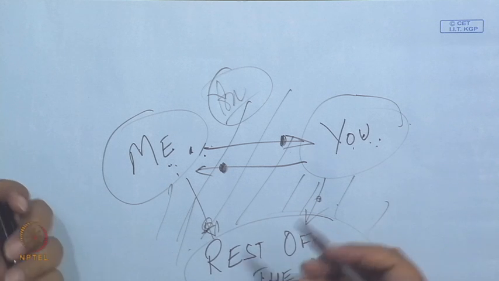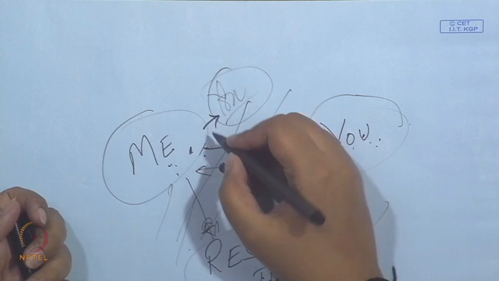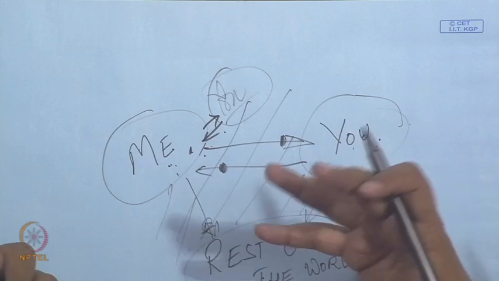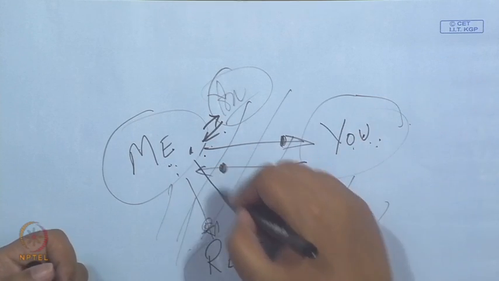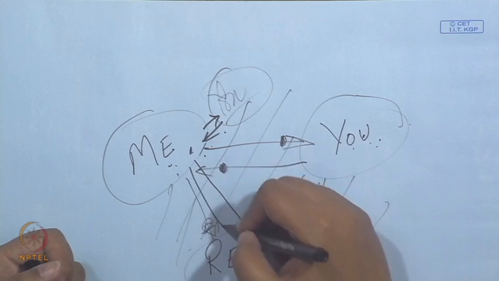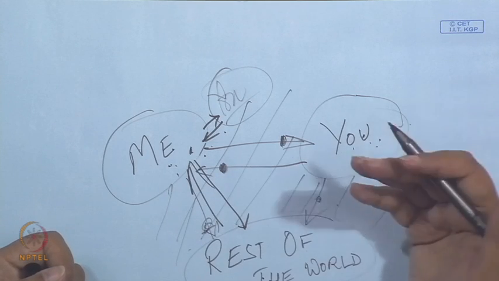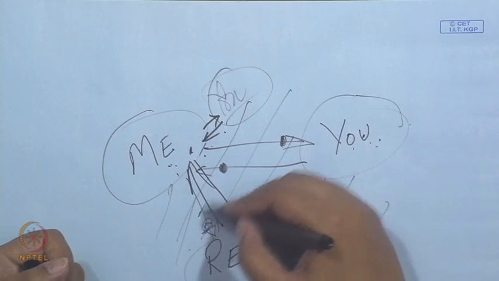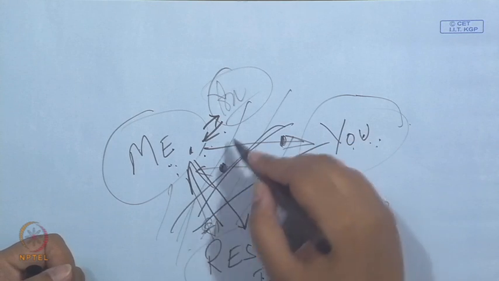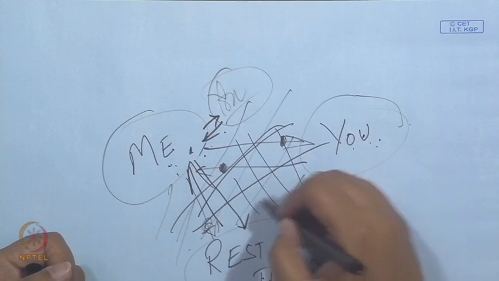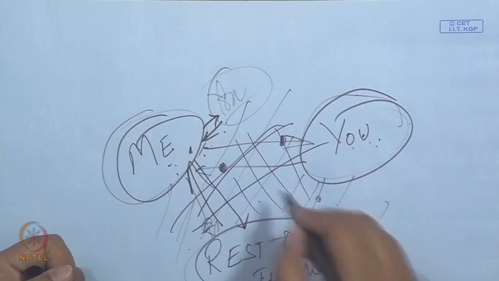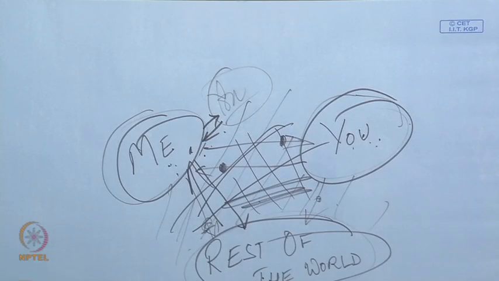And of course, the language I use to communicate with you is very different. We'll use different words, we'll have different favorite words. The language I use to communicate with the rest of the world will depend on who I am talking to, where this person exists, and the communication per se, the entire communication event exists over here. It doesn't focus here, it doesn't focus here, it's somewhere over here. So, this is what the dialogic theory states.